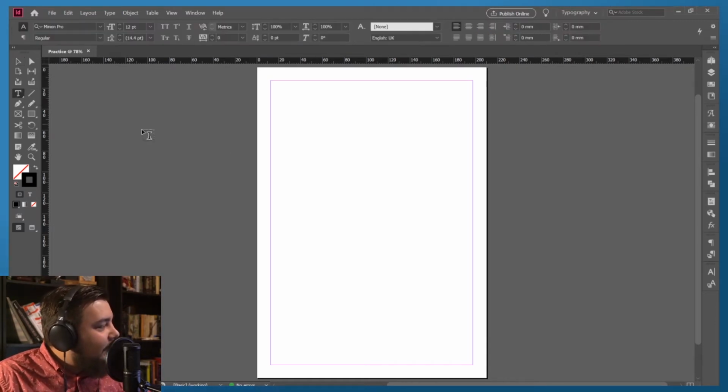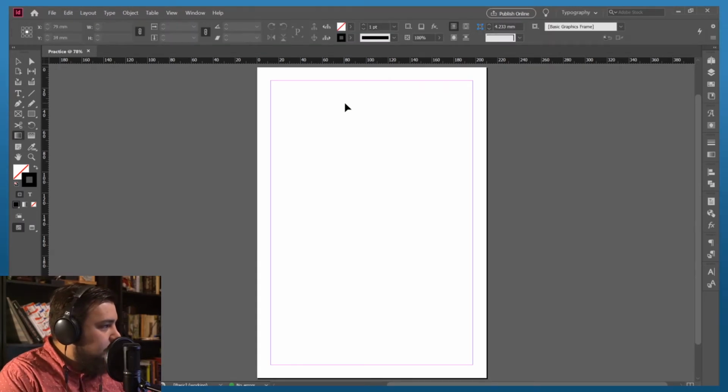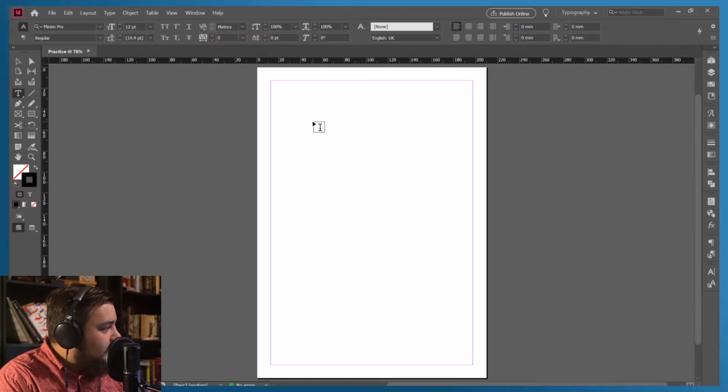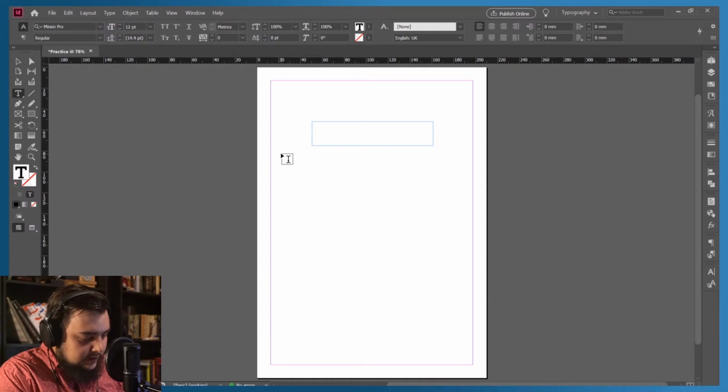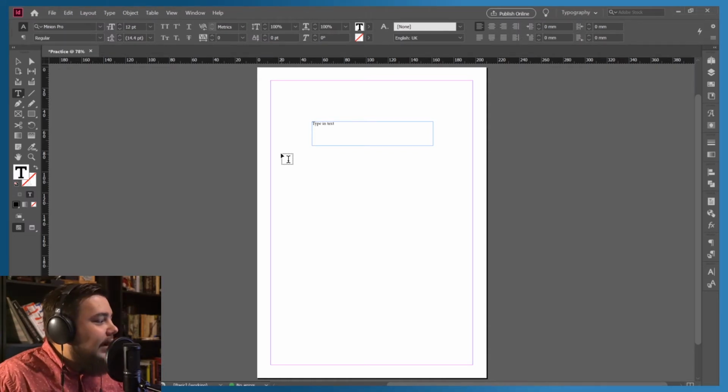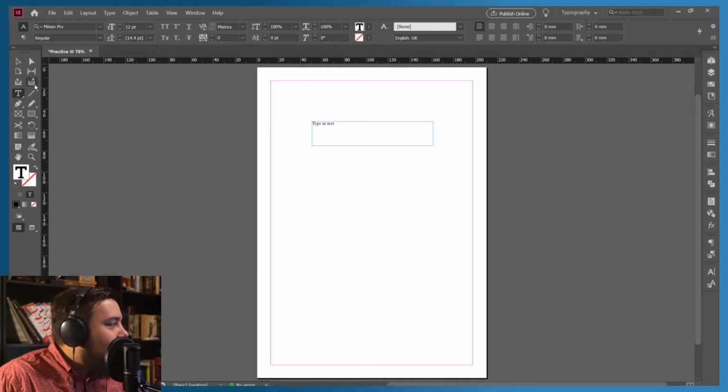After that, we have the type tool, which lets us put in, I changed tools. There we go. So the type tool allows us to type in text. You'll recognize it by a T for an icon.